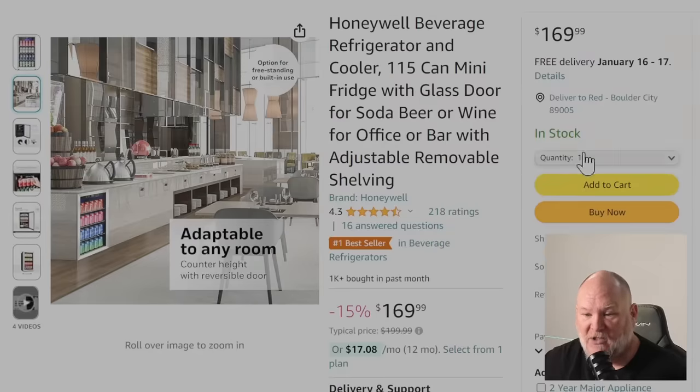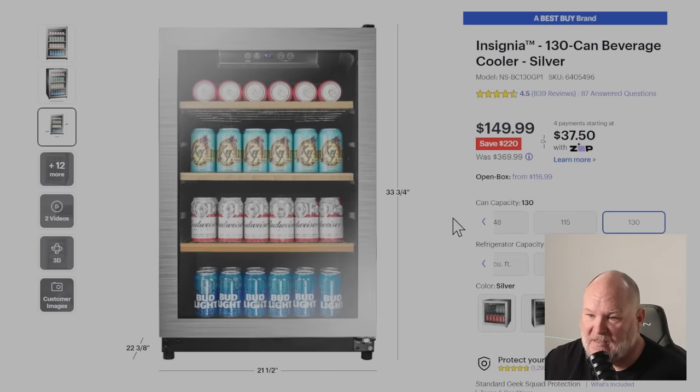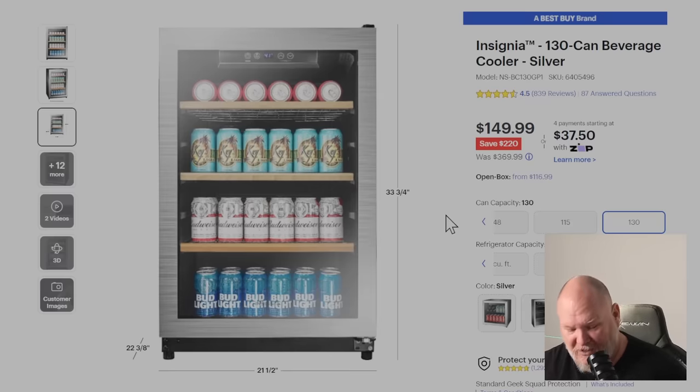Oh, I don't know. Anyway, this one's $169. It's the top rated one. This one is $150, so it's cheaper, but it's deeper. I don't know. What do you think? What would you guys do?